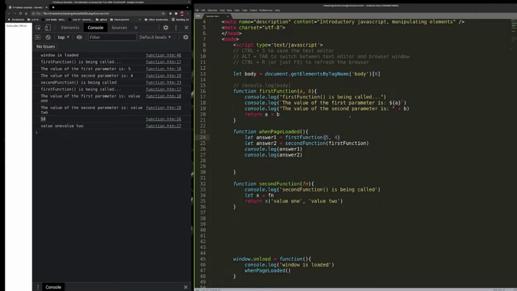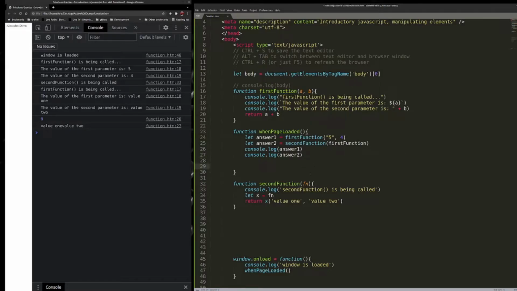But you'll notice if I take these quotes out, save it, and reload it, it actually does the math. Now it's 5 plus 4 in here. So it's very important to note the difference between quotations and non-quotations, because they're different data types. One's a number, one's a string. The other data types available to us are functions, objects, arrays, Boolean values.